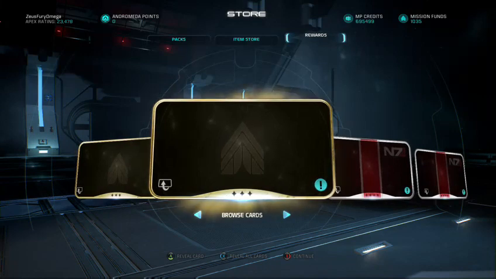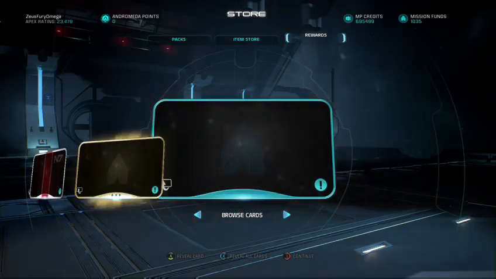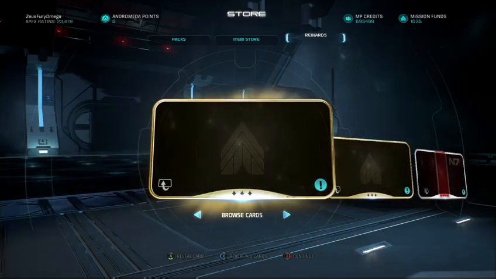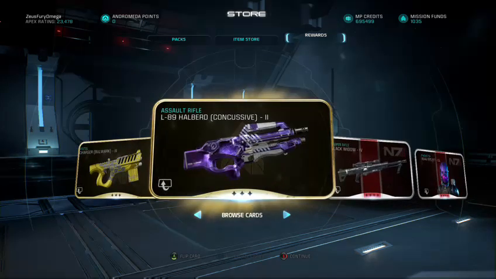Alright, we got two rares, two ultra rares, another rare, and some random stuff there. Alright, let's see what we get. We got a Charger, Bulwark, 3. We got the L98, Halberd. With a concussive mark 2.